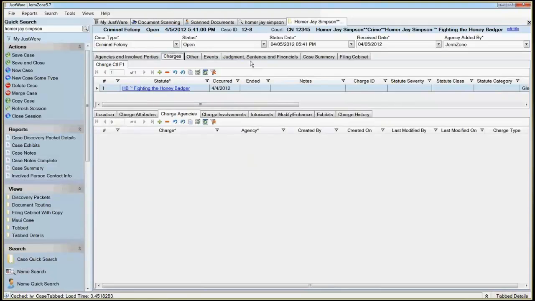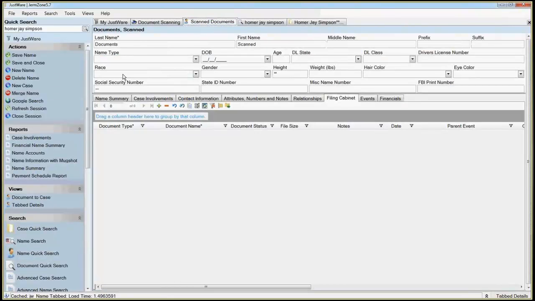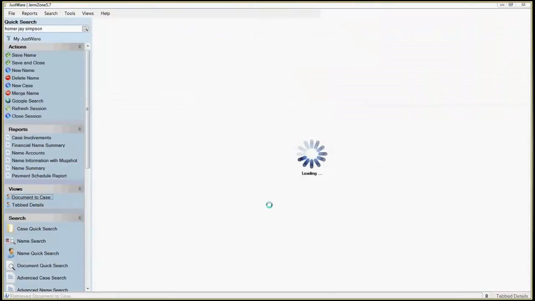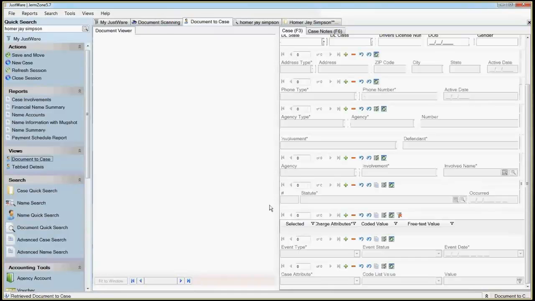And it makes a nice queue, so if you come in the morning and someone has 10 pieces of paper on your desk and you're typically creating new ones after new one after new one, you can load them into a feeder, scan them in real quick, and then just use this document to case view and just quickly put those documents into cases and create name records and cases off of those documents. So pretty slick. And like I mentioned, that was the last thing I wanted to show everyone today.